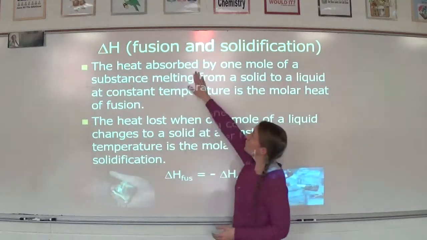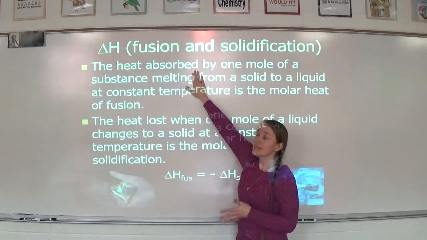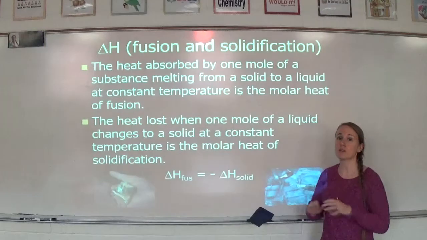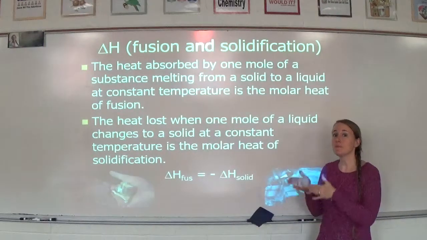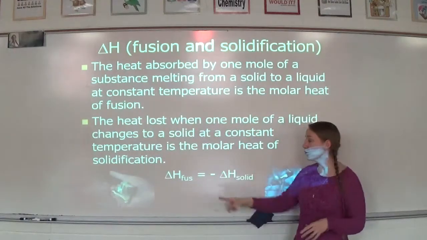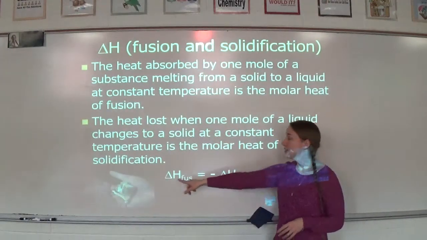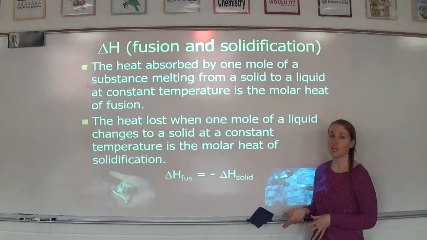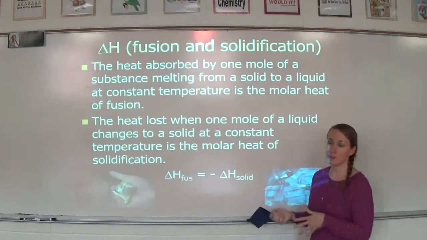Now obviously, let's say we're talking about water here. The heat absorbed when the ice is melting into water versus the heat lost when that same amount of water is freezing, that should be the same number, but because one is absorbed and one is lost, the only difference is the sign. So delta H of fusion is the negative of delta H of solidification. So the number would be the same, the sign would be different.